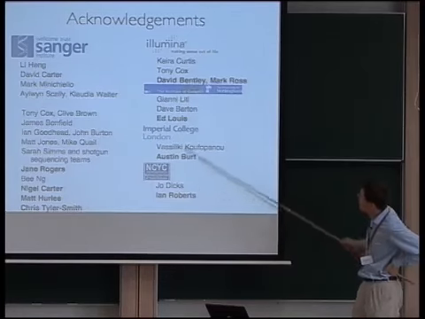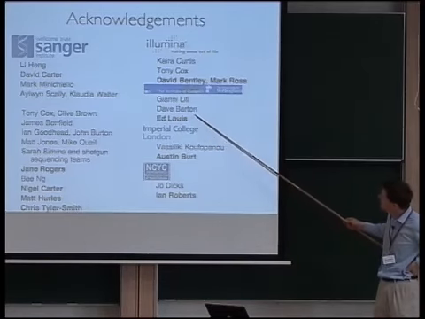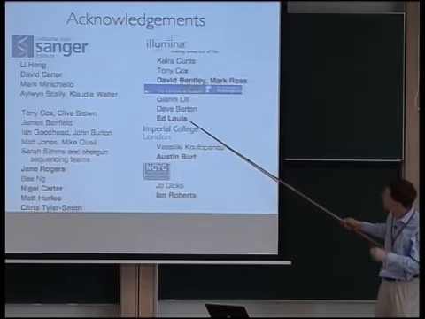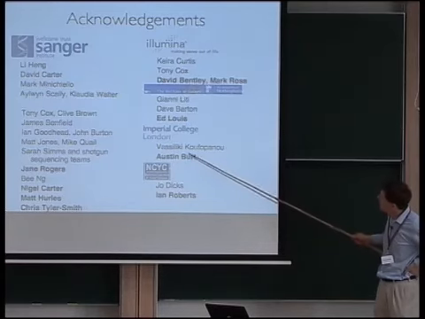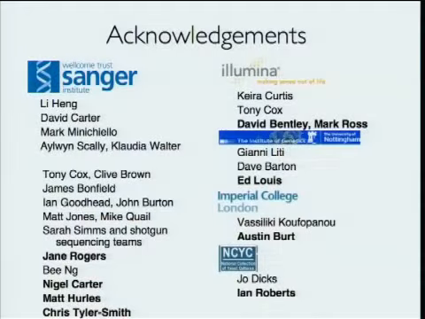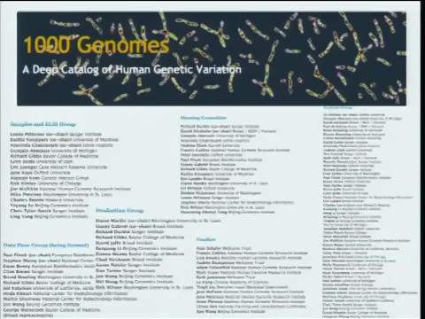And these people are all involved in the yeast project. Ed Louie is the co-leader at Nottingham, and groups also at Imperial. And then the 1,000 Genomes Project is one of these international consortia with 1,000 people, it feels like. There's an awful lot of people all separated out into different groups, given that we haven't done very much yet, but I think there's going to be plenty to do over the next couple of years. So thanks very much.